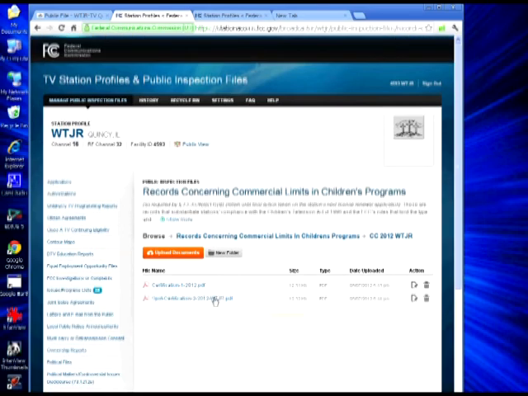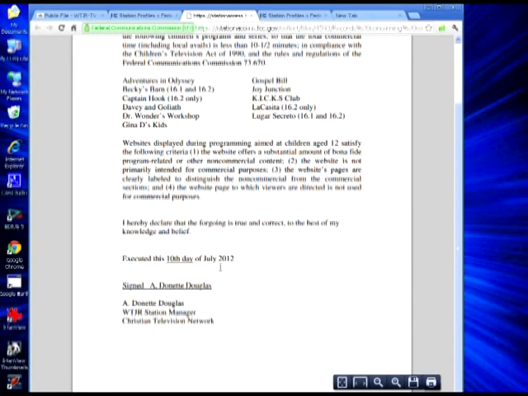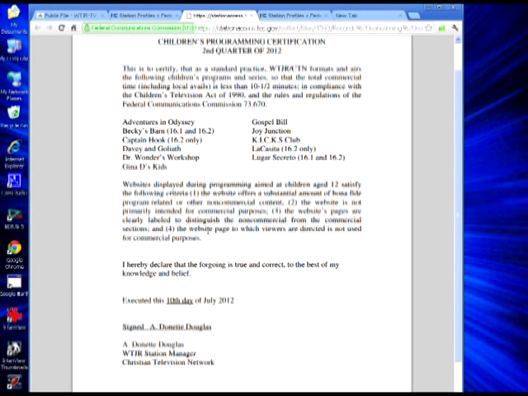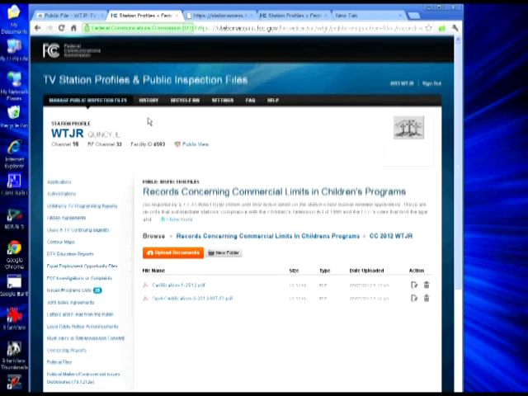Like here's a spot certification. Basically saying we don't play secular commercials, paid slice-and-dice shop-it commercials inside the children's programming. And if we did, we played under a certain limit. Well, we don't even play any of those. And then also it's about website. You'll have to read there about the website duration displayed. They look at websites as promoting certain products also. So that's usually not a problem with a Christian television station like we are, but you need to know what's going on there. So this will hopefully get you in and get you started.